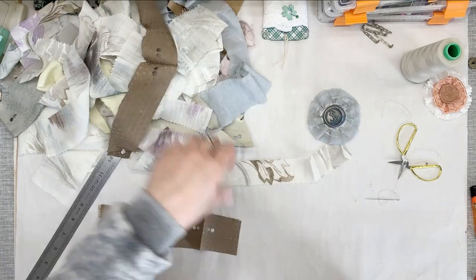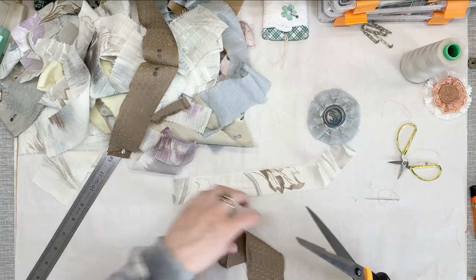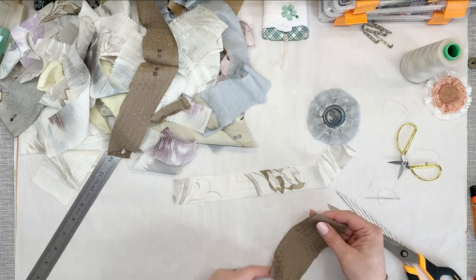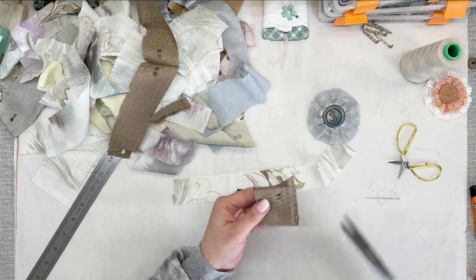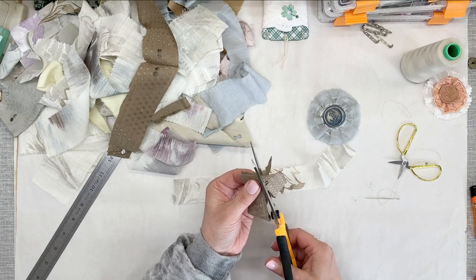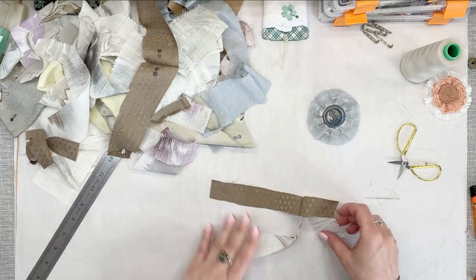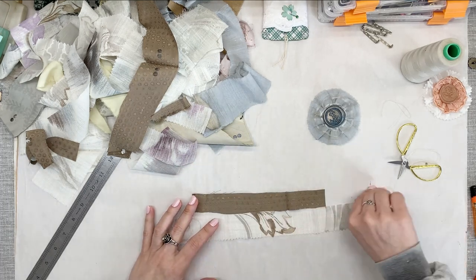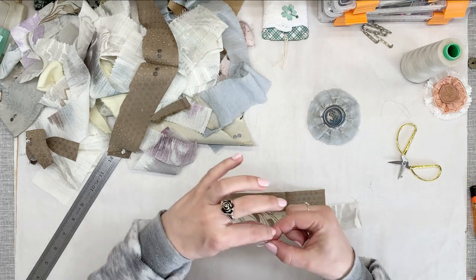I mean, you also don't have to measure this at all. You can just do this approximately. I'm doing the measuring thing because of everyone, so that they can have an approximate idea. But like I said, you can go larger or smaller, it's up to you really. Although if you go too small, it might be a bit more difficult to work with, but it can be done, definitely.